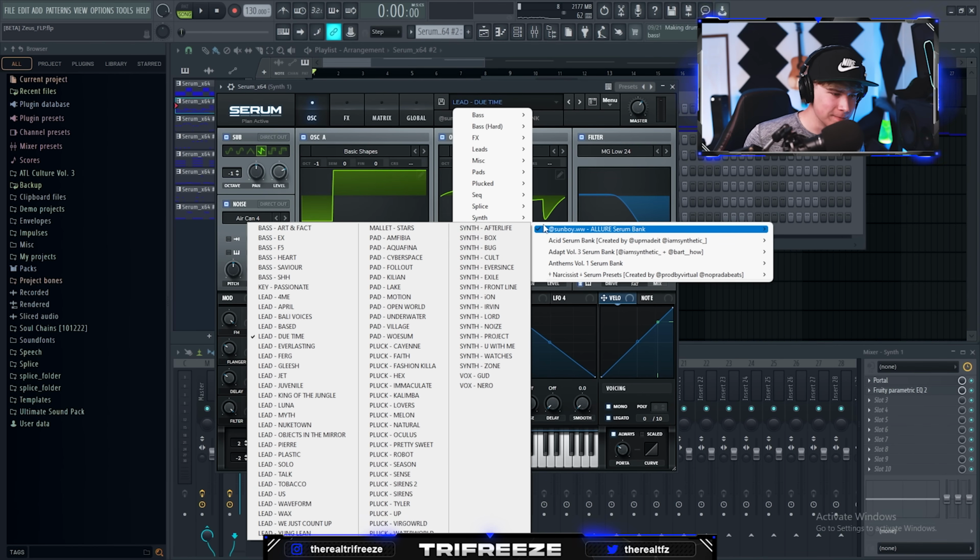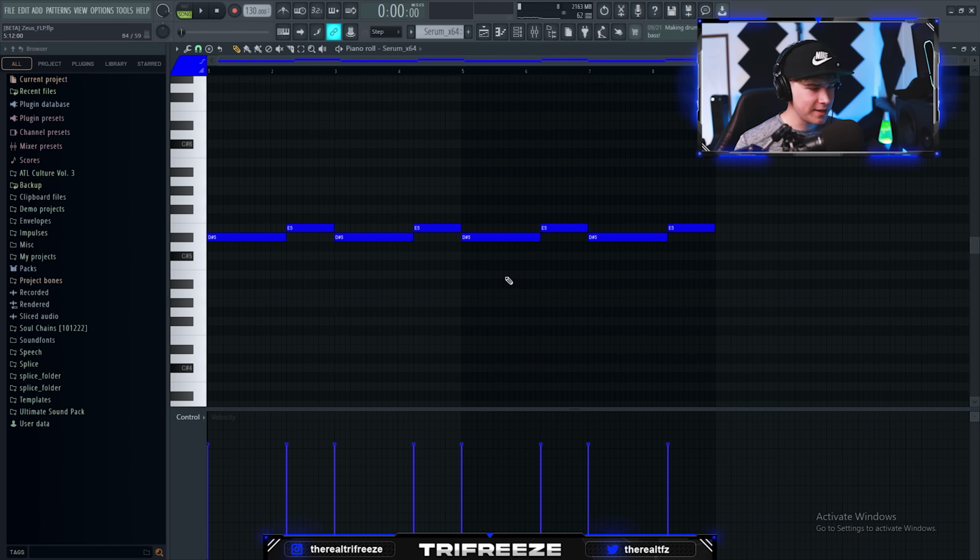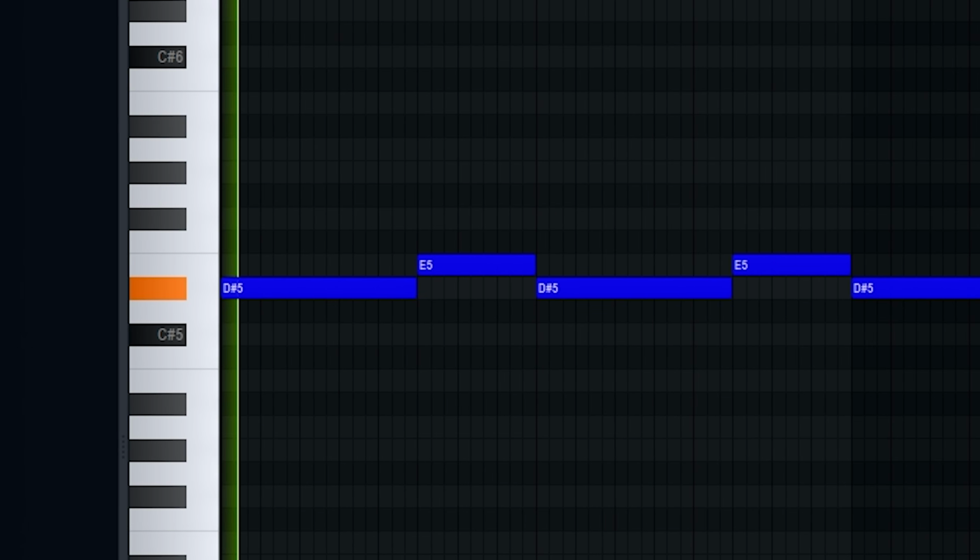It's genuinely really good. Like I made this entire melody just using that. Whenever I start with these types of melodies, I always do like the root notes first. I went for like a Cactus Jack chord progression, but I wanted it to be virtual. The lead, due time right here.